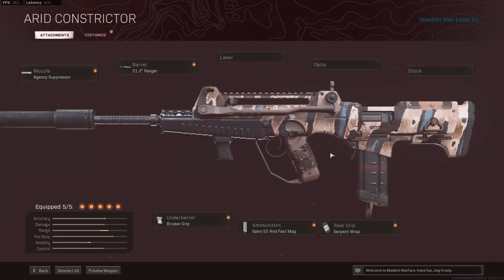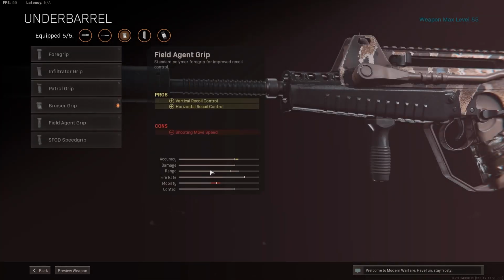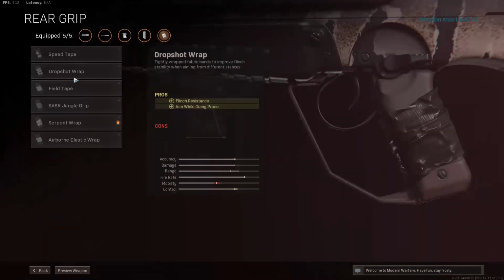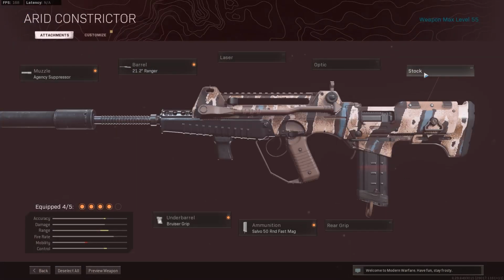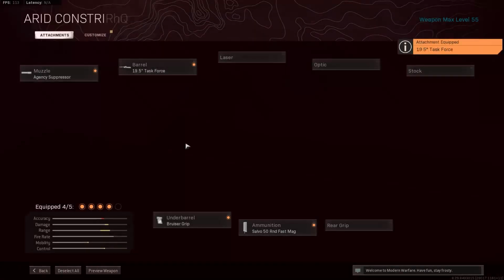There's a lot more new data coming in, and that's just part of how broken these attachments are. I ran the bruiser grip because the bruiser apparently decreases the recoil a lot further, which is true, but I think it's a lot more important to control that horizontal recoil. So field agent grip is still probably the more ideal meta for this setup. And then once again, the serpent wrap isn't really doing much to really help your ADS, so you want to get rid of that. The setup that you want to be running for the FFAR is task force.